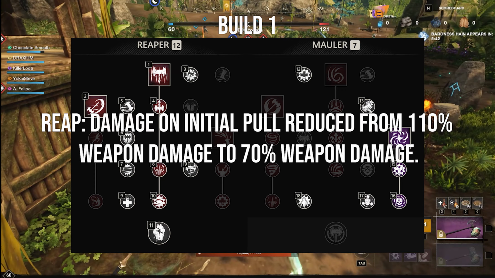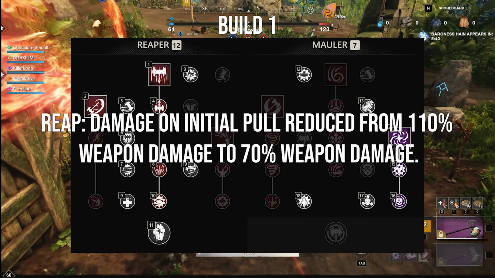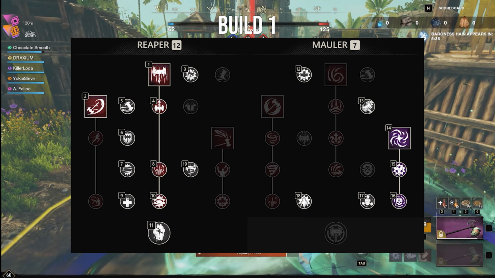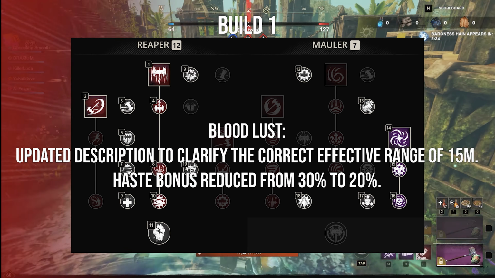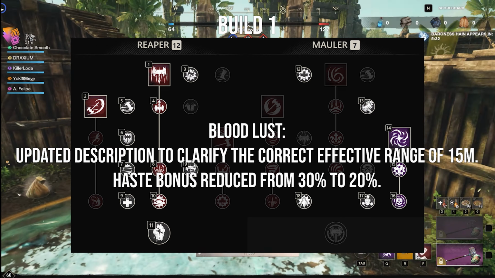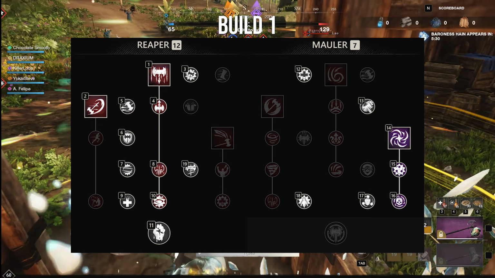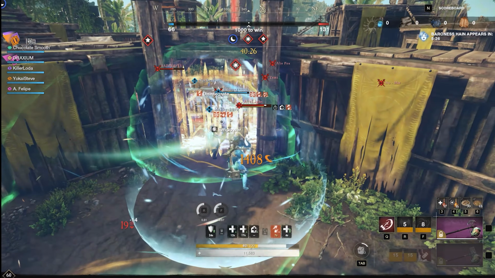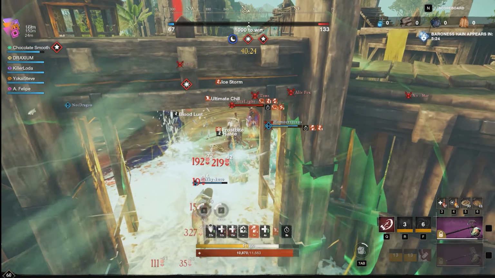Reap's damage is getting nerfed to 70% weapon damage, but the spin attack is still 110%. Bloodlust is getting nerfed from 30 to 20% movement speed, but I'm still picking up both. I've done some dueling on PTR with this build and wasn't disappointed. I was hoping to get some outpost rush footage, but I had no luck. That being said, this build will always be a consistent setup.